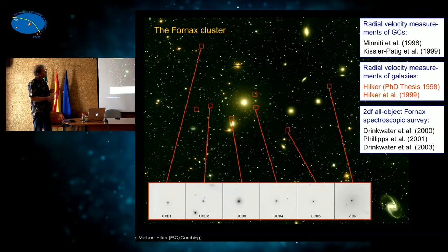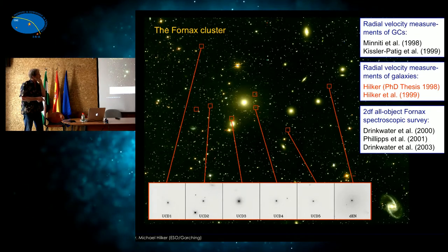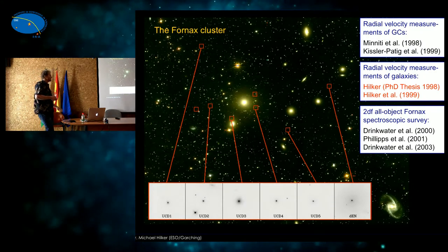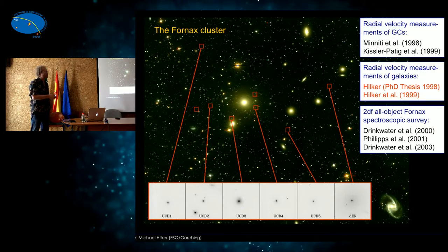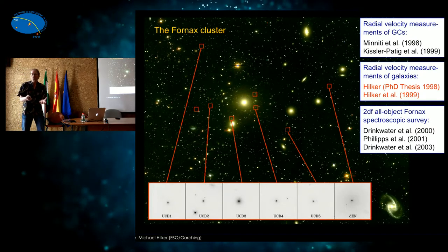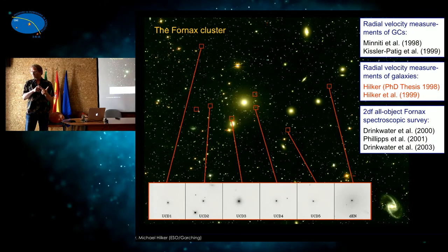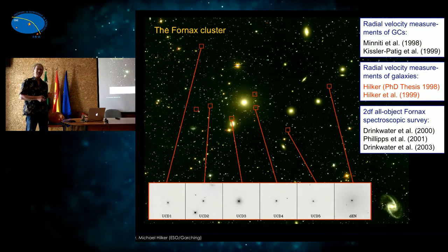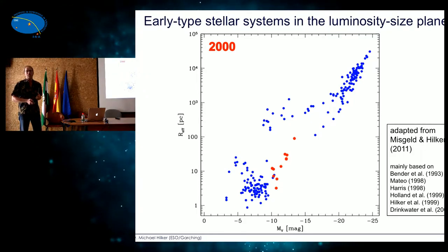Then from the other side, there came at the same time the galaxy researchers. This was a group around Michael Drinkwater in Australia who did also a spectroscopic survey trying to find all the compact galaxies in these clusters. And they were the first, actually, who named these objects ultra-compact dwarfs. And then I told them I found them before. In my work here, I just called them interesting objects that might be either the most massive globular cluster, could be compact dwarf galaxies, or could be also the remnants, stripped nuclei of more massive galaxies. So I had already in mind all these three, but I didn't put it on a big bell, and that's why they now call them UCDs, ultra-compact dwarfs. Also, we still don't know whether they are really dwarf galaxies.